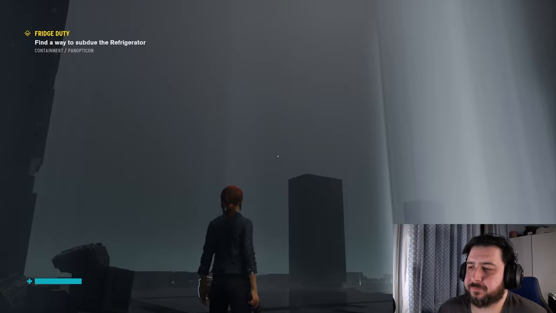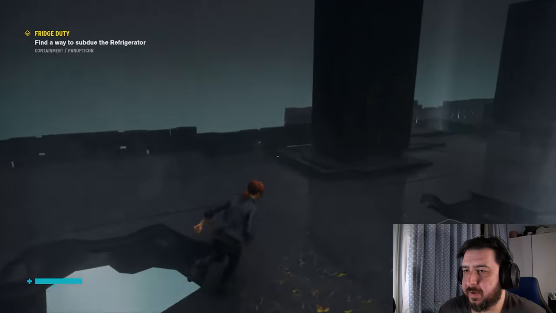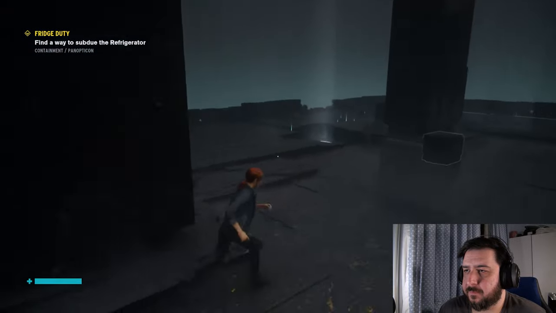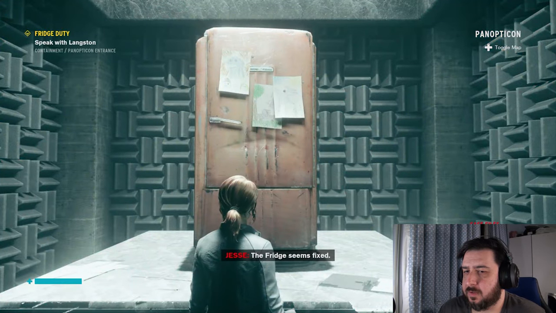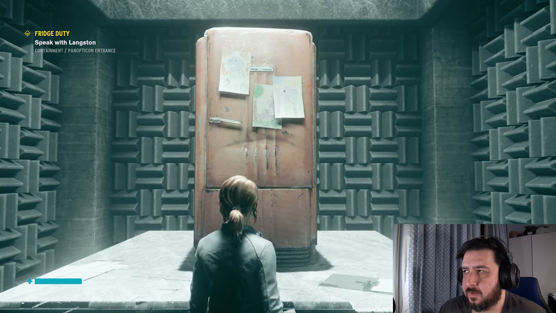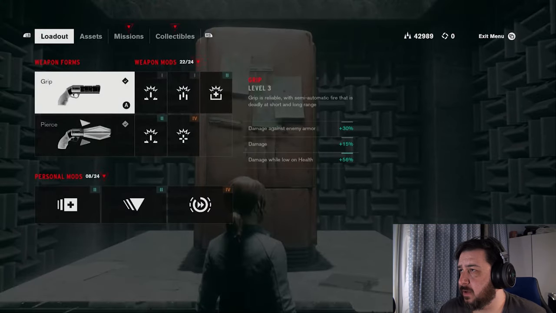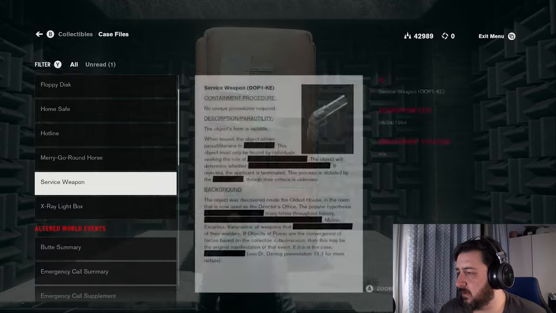Shit, bitch. Wait. There's no Black Pyramid here. Yep. That is true. The fridge seems fixed. Did fighting that thing off change something? So I saw that we got a collectible case file. Let's read that first.